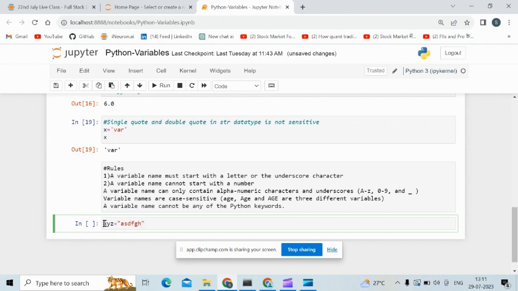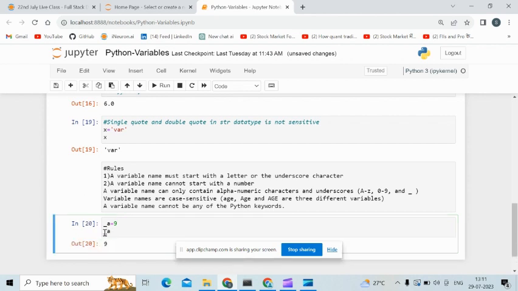We can even name it xyz, it's up to us. And even the underscore value is also accepted. Underscore value is nothing but this value, and we are assigning it as 9. So it's nothing but underscore of a is equal to 9. So it's saying that the variables we are assigning can be in the form of underscore.